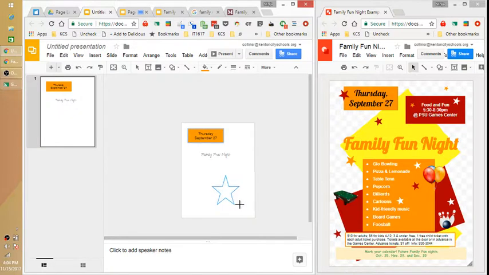Any of the shapes you can draw, and then if you double click inside it, it'll let you put text in them, which comes in pretty handy. But we don't want that star.